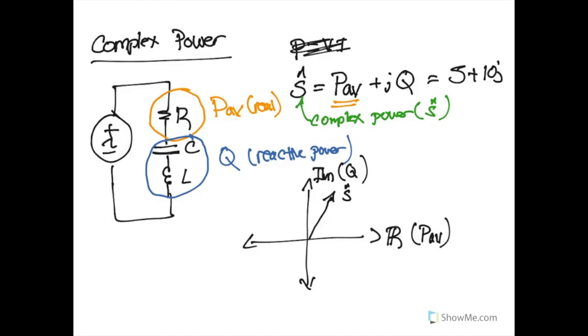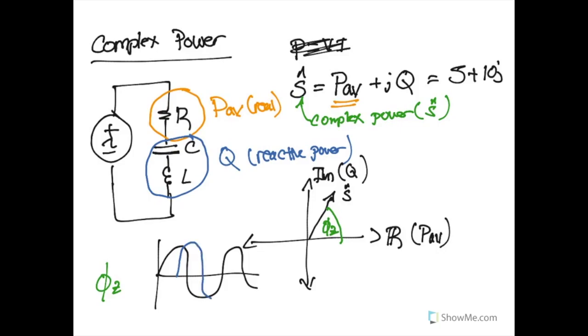And the reason it's important to plot this space, and we're going to return to that concept about voltage and current phases, is that given how out of phase your two sources are, we can actually see it on this plot. So this angle here between complex power and the x-axis, this phi of z, this phase angle, can be pulled from how much those voltage and current waves are out of phase. So if black is our voltage wave and blue here is our current wave, the amount of phase that these two are out of phase is the same amount of phase here.